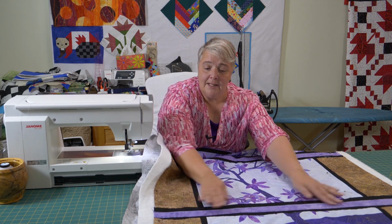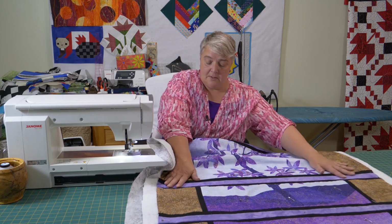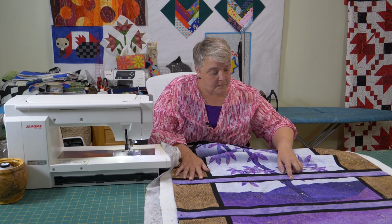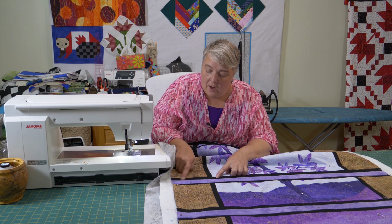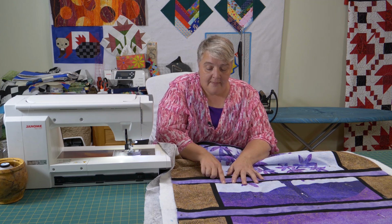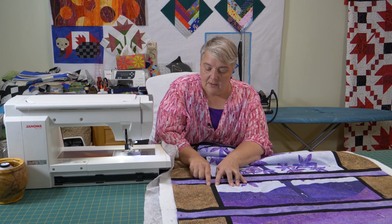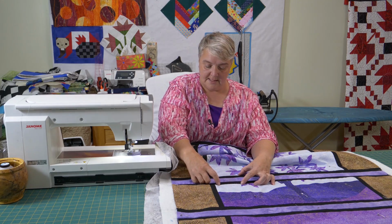I really like these strips right here, and I didn't want to do any curvy lines in between them. So I only did one strip here on the inside and another strip here on the inside, just following on the purple, because I have the gray thread, and actually it looks like a light purple on here. I'd like to do the same over on this side, though you are going to see a bit of the gray thread here. To me, that doesn't really matter. I just want these to stay down.